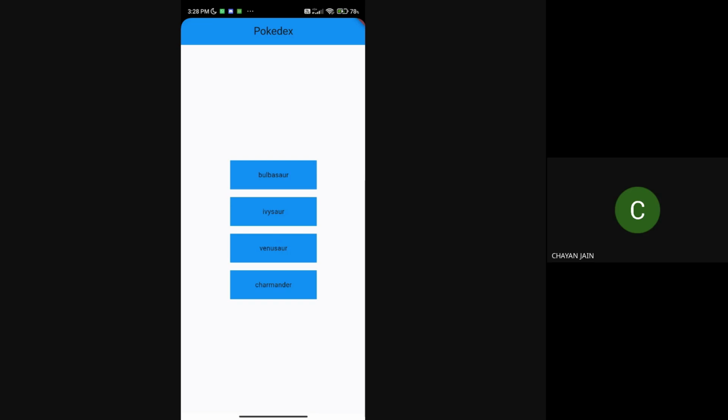Next, let's go ahead and create a search bar for all the Pokemons. Inside the home screen, above this future builder, I'll add a text field.